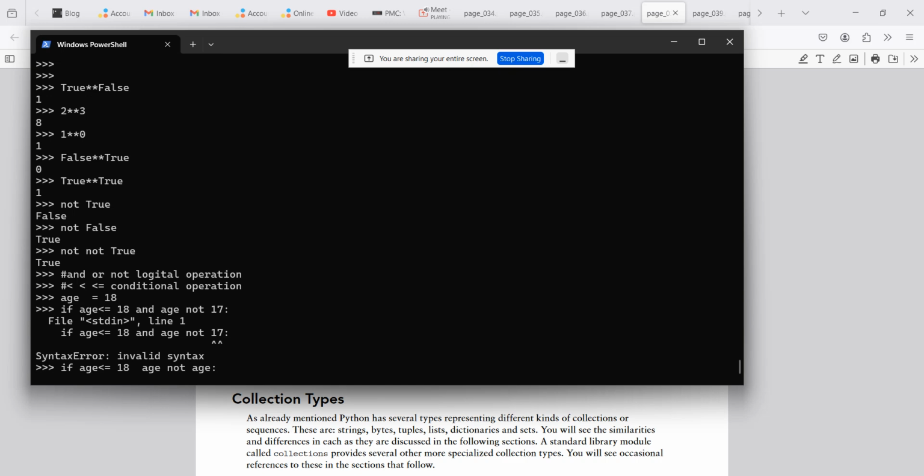If this one is true and this one is false, the statement will work. You only need one condition to be true before the statement will move to the next stage. So that's what it means.